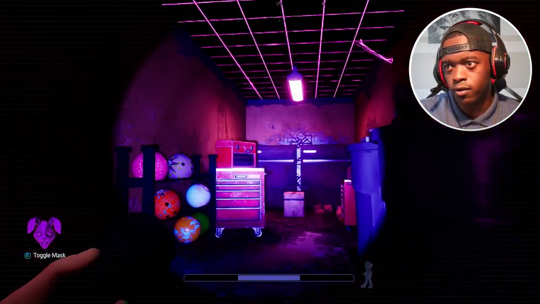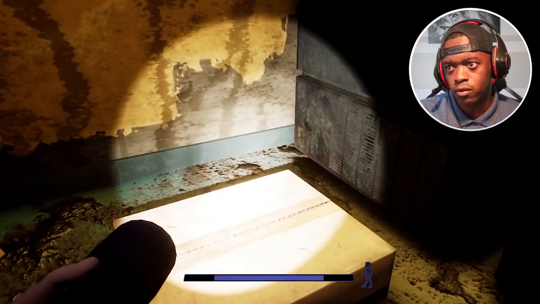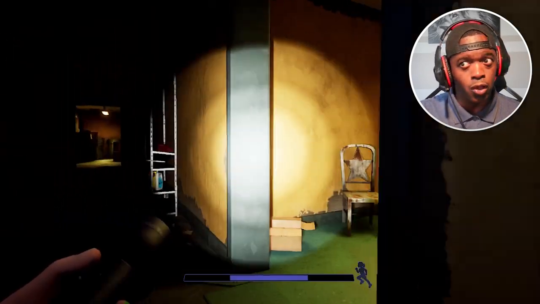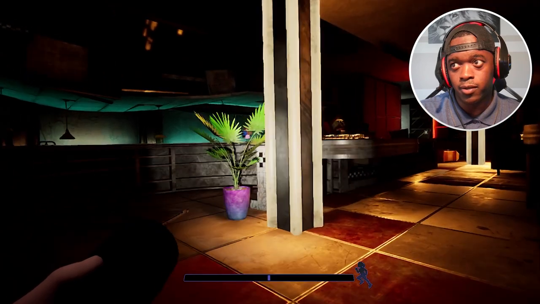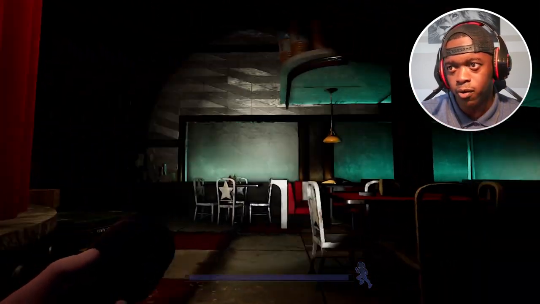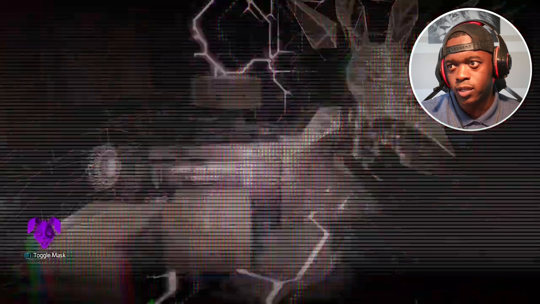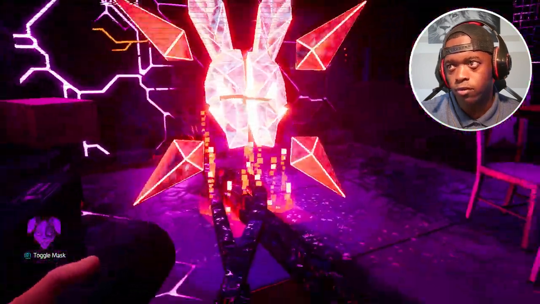What's down here? I know that thing was creeping up on me. And I can't keep it up too long, because I know she'll get me. Or he'll get me. I don't know what the entity is. Oh, this guy. I remember this guy from part one. Oh, here's another node. Let's see how many we have here. We have four nodes.